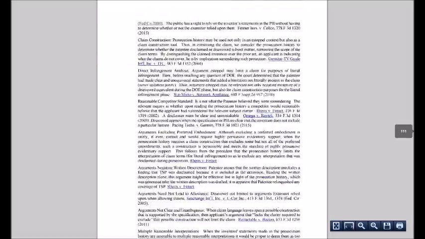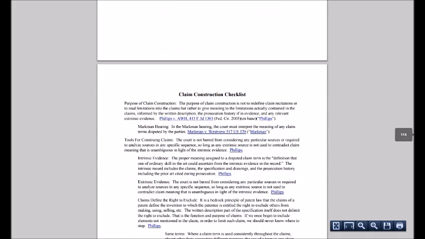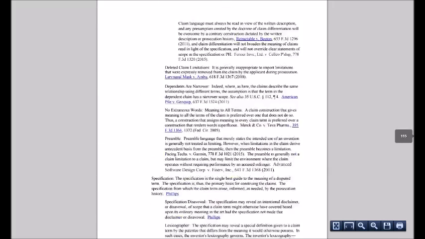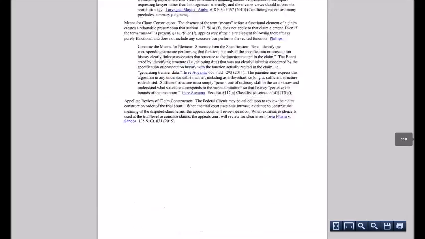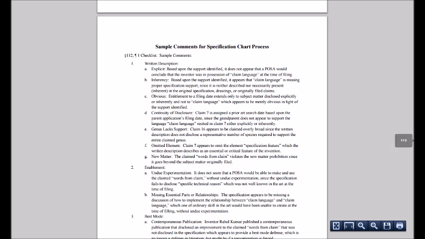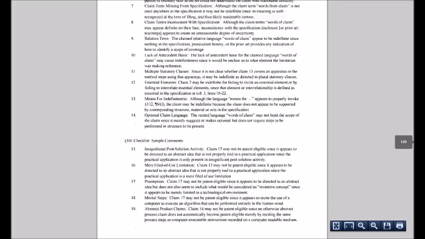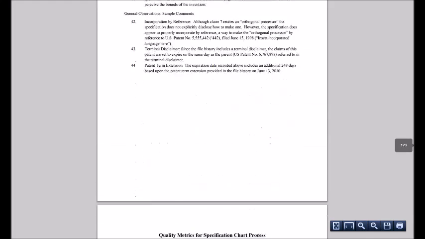And forgive me, we're already at 39 minutes, but I just wanted to give you an idea of what this process is. Claim construction, of course: you have to determine what the claims mean, and we generally recommend going broad with that early in our search until we get a Markman. And then sample comments that you can put in the right side column, if you have an explicit support problem, an inherency issue, or an obviousness issue with respect to the written description. These are sample comments, or the main types of issues that you might expect to come up in an analysis.